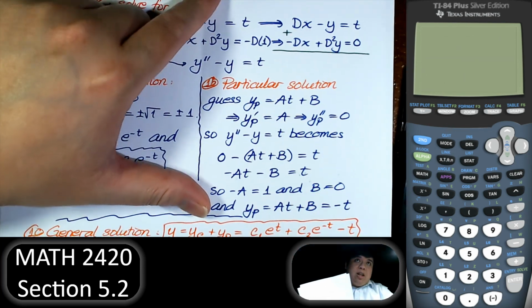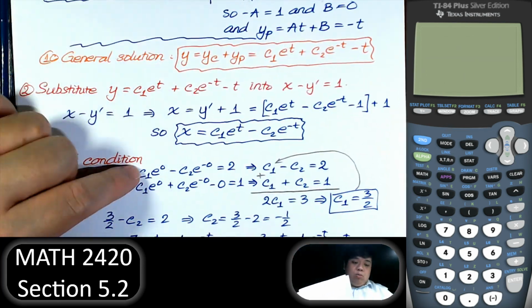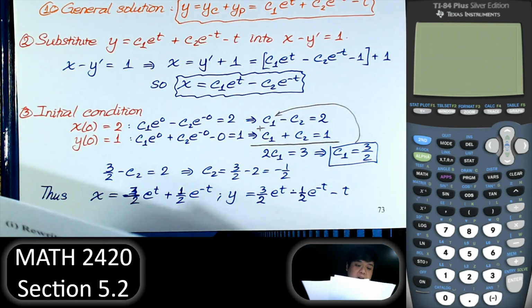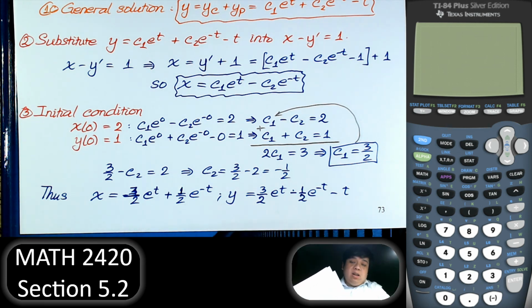But if we have the initial condition, substitute back and find all the constants. So if we have initial conditions, there will be no constants left in here. By constants I mean C1 or C2. Anyway, I'll stop this section here.